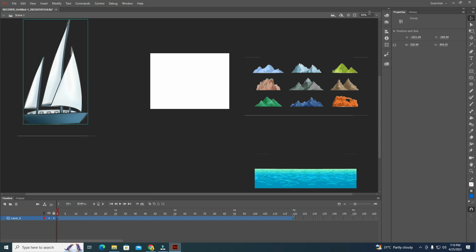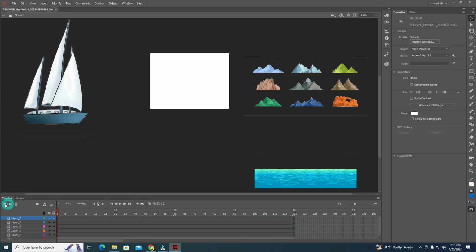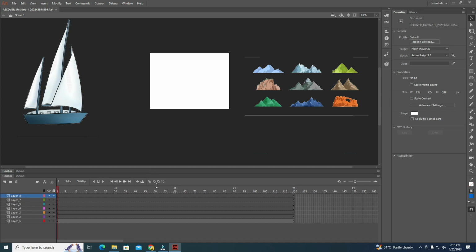Okay, so next I'll be creating some layers, and then I'll be moving those objects to their own layers. So maybe I'll be creating 6 or 7 layers. So 1, 2, 3, 4, 5, 6, right there.